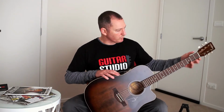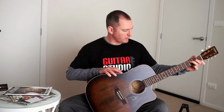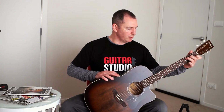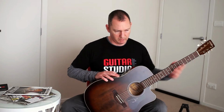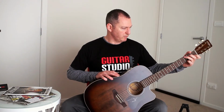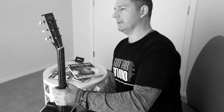The nut has really good width to it. To me, it's a really nice feel down here. There's lots of real estate for your fingers. A lot of guitars, if you're not really careful and you've got bigger fingers, it's really easy to lean them over and touch the other strings and mute them out if you're doing chords down an open position. But this really allows for just a lot of room there. It feels really good. The neck is kind of a D shape to me, so it's a really great feeling neck. It's got these cool vintage-like open tuners, which are a nice little touch.